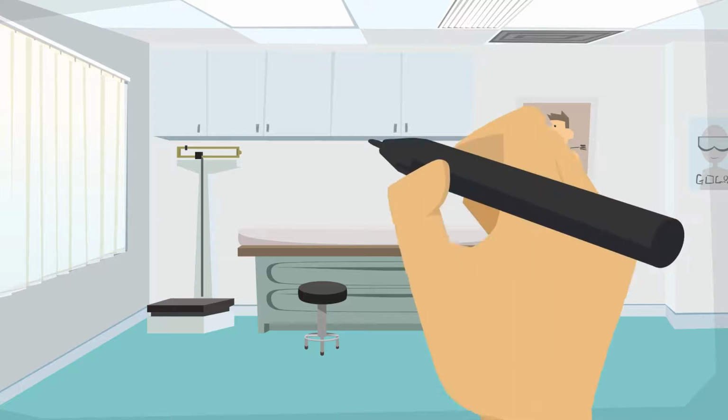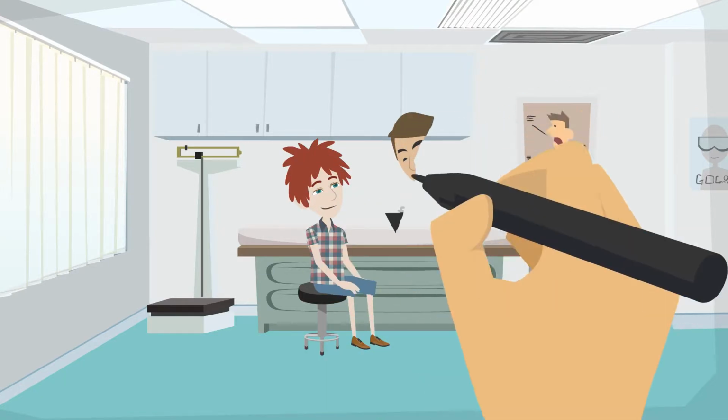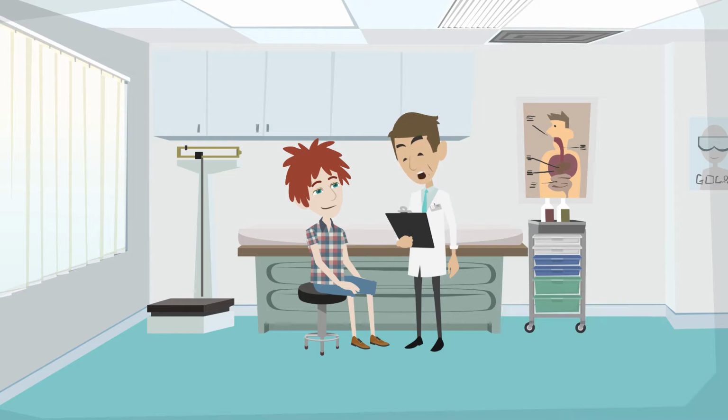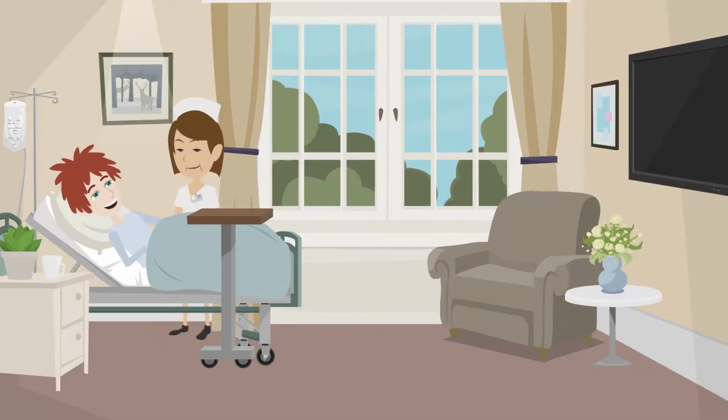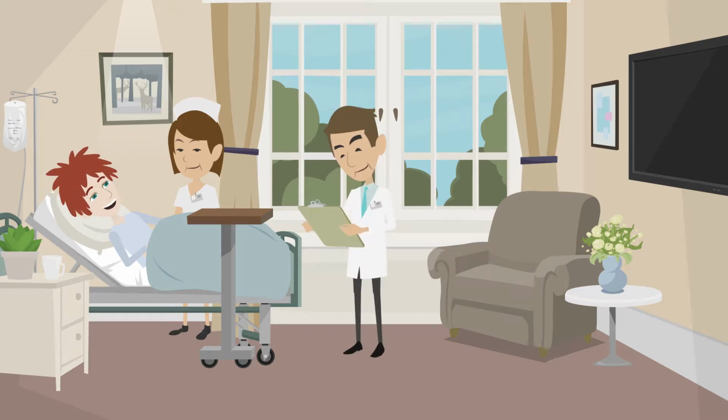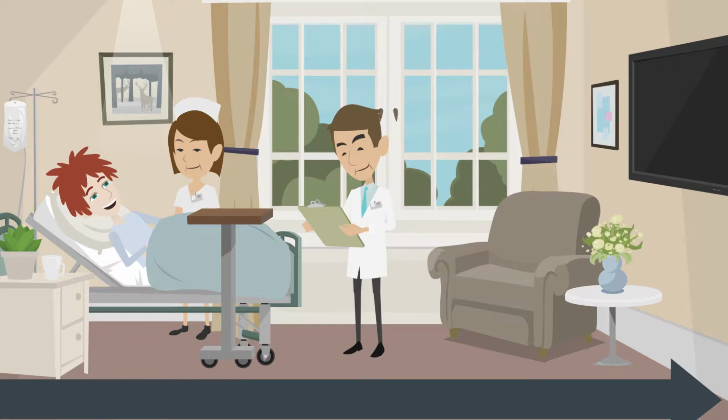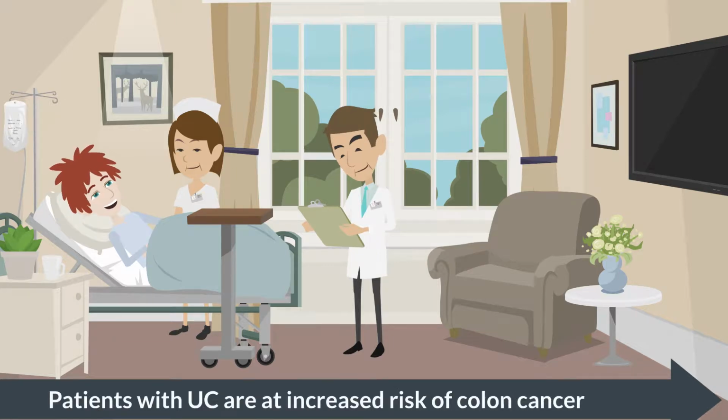The diagnosis of ulcerative colitis involves three main components: blood work, colonoscopy, and imaging studies. Blood work is done to check for nutritional deficiencies, inflammatory and serologic markers, as well as to obtain a complete blood cell (CBC) count. A colonoscopy is the diagnostic method of choice in ulcerative colitis, where a scope is inserted through the rectum, where biopsies are taken, and the extent of inflammation is visible. Patients with ulcerative colitis are at increased risk for the development of colon cancer, so colonoscopies will need to be done earlier and more frequently compared to a normal patient demographic.